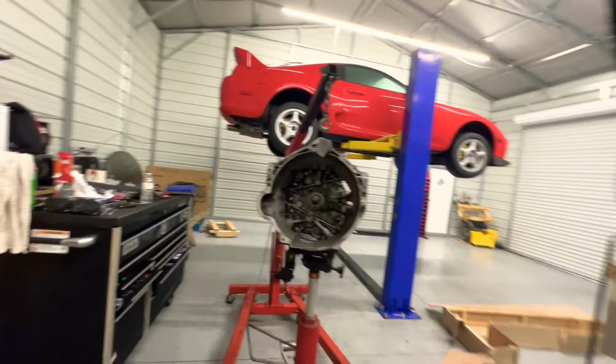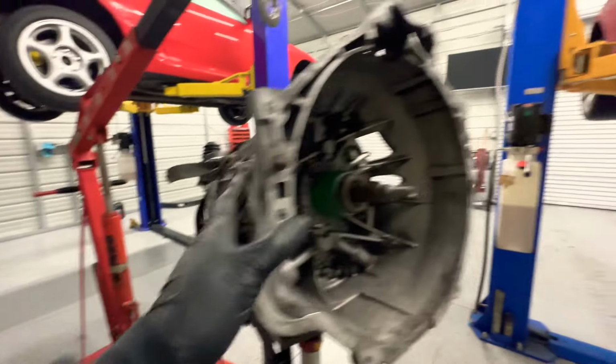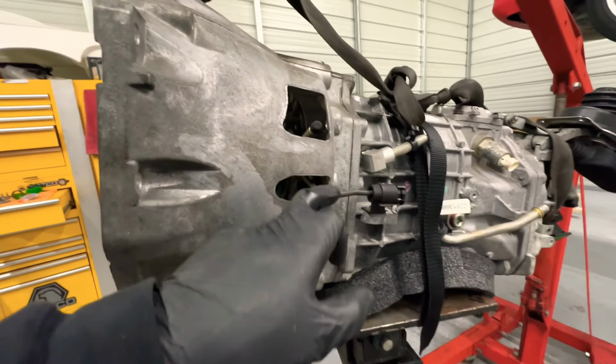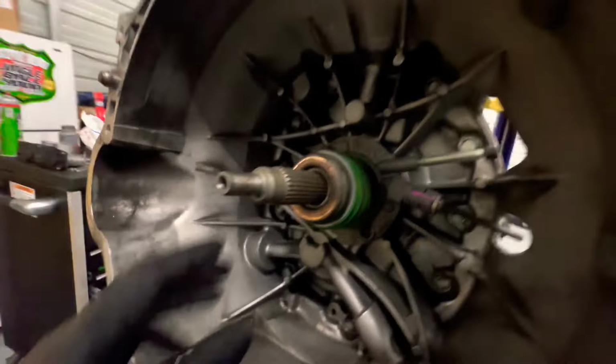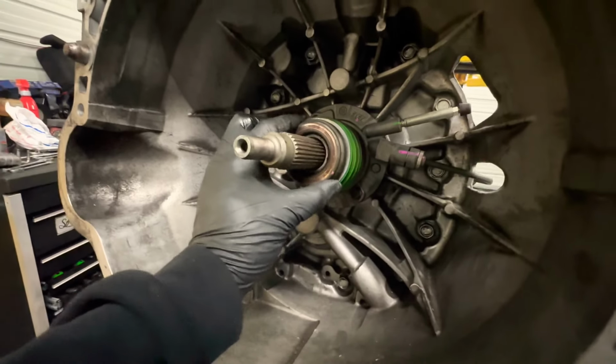All right, the camera went down. I was trying to show you guys how I put this thing on here. Anyways, so now we're going to take all this stuff off the transmission and measure this stuff just to make sure everything's good.